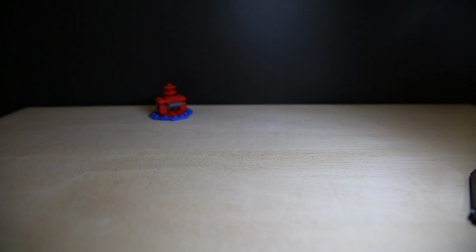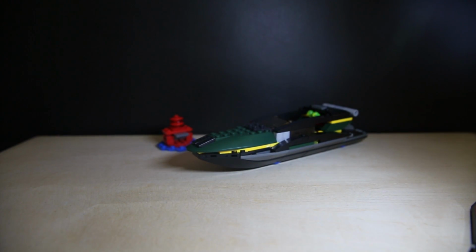Oh, that's the wrong place. Well, at least fixing it wasn't too hard. And finally, we got the three minifigures that I'm going to compare now.